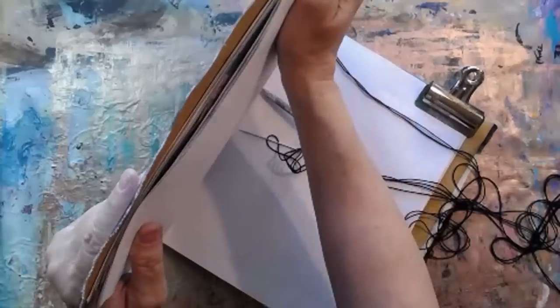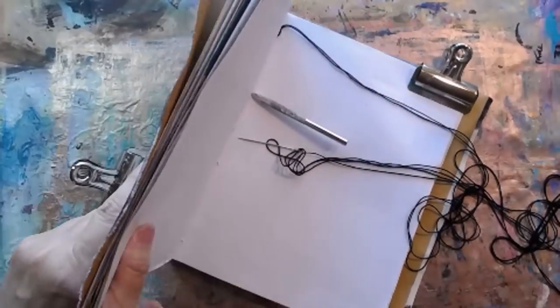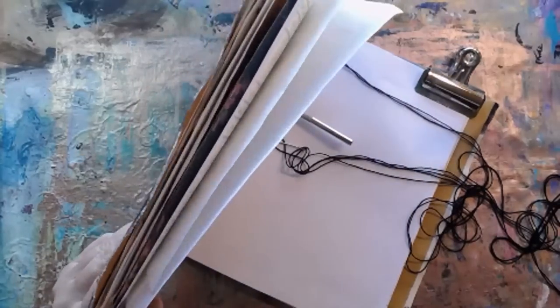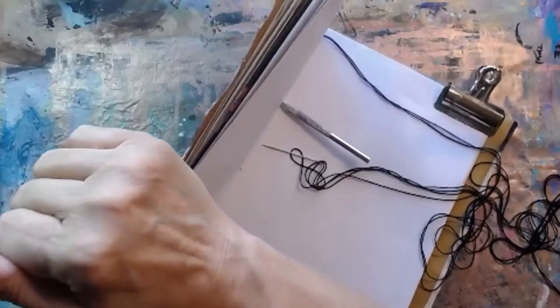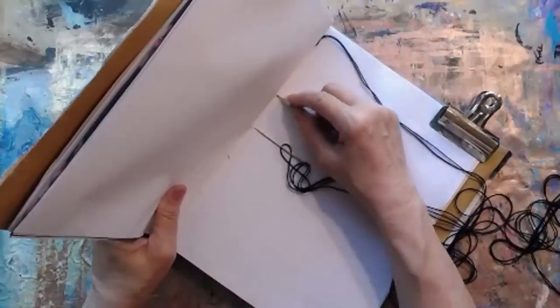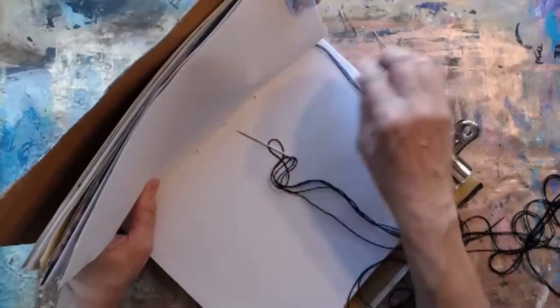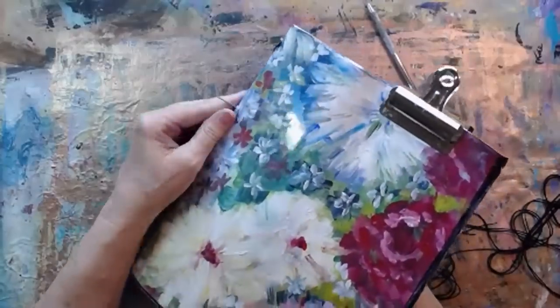And you might want to clip it again here. Let me grab another bulldog here. And then you'll find that I'll put these clips on, I'll take the clips off, I'll put them on, I take them off, because sometimes they grab when I want them to be grabbed, and then I don't want them to be grabbed anymore. All right. So I'm going to take my pokey tool out and put my needle in. And that went so easy.